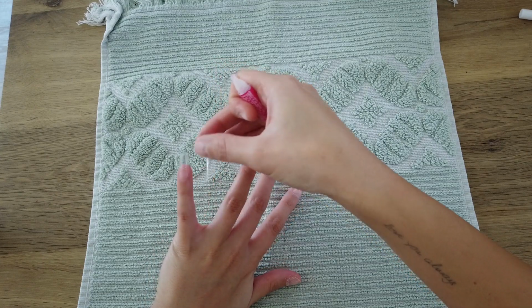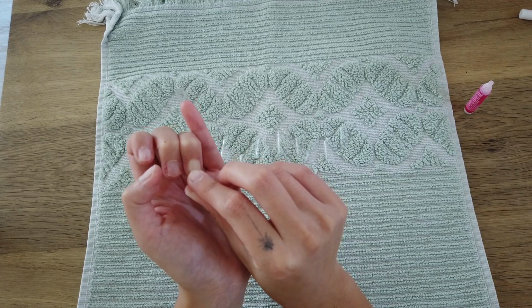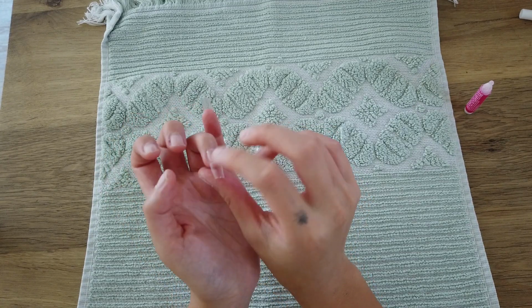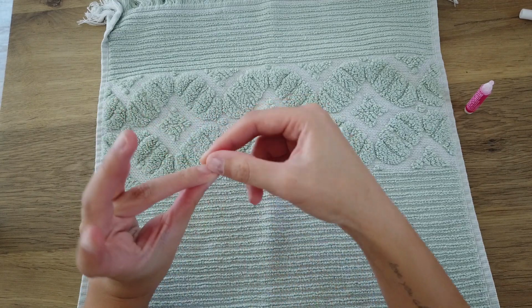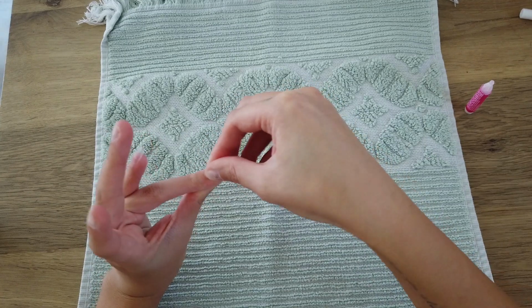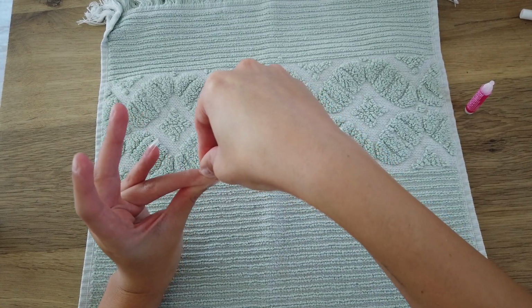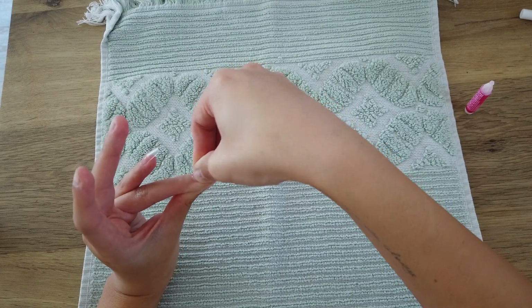And once I glue it on, I like to add a little bit of glue on the actual nail and then the fake nail. And when I press it on, you want to make sure that your whole nail is being glued on. I press down on it really hard for at least 10 to 15 seconds just to make sure the entire nail is being glued on.